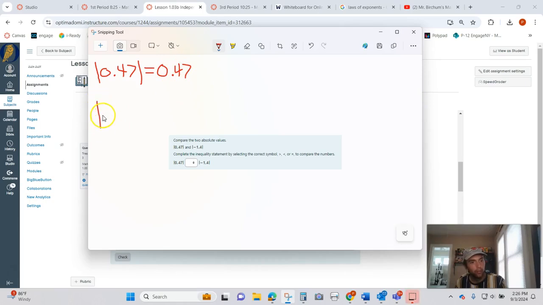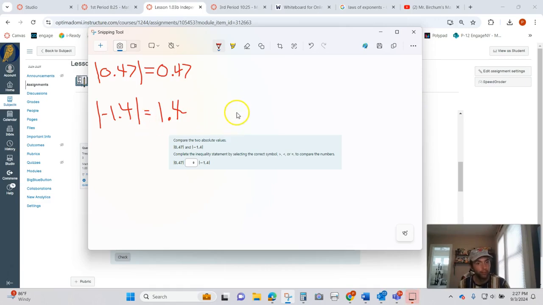And the question, what's the absolute value of negative 1.4, is asking us how far away is negative 1.4 from 0? Well, negative 1.4 is 1.4 units away from 0. Yes, it's 1.4 units to the left instead of the right, but still just 1.4 units. Distance is always measured positively, especially linear distance like this.